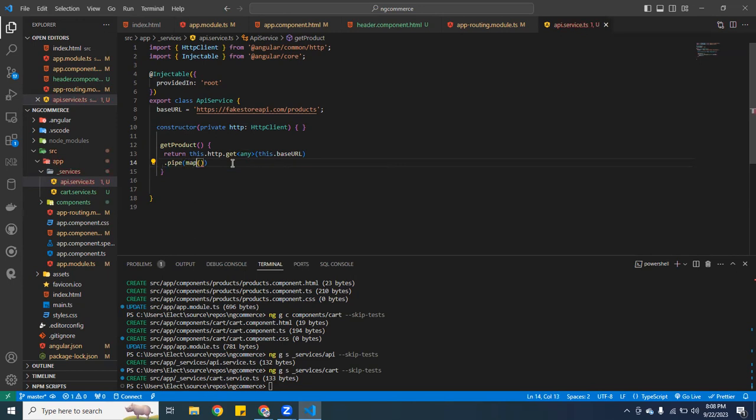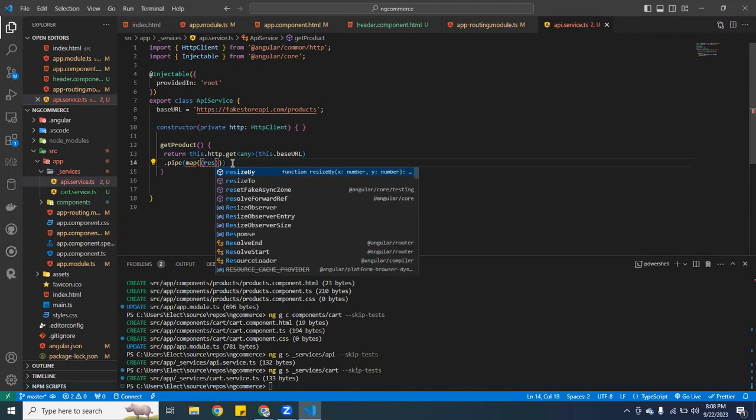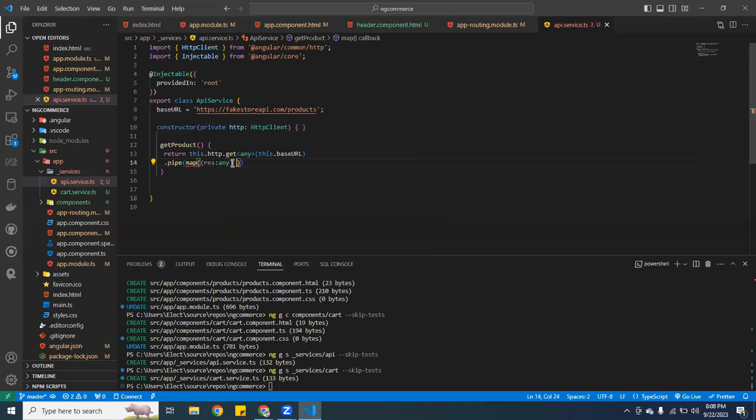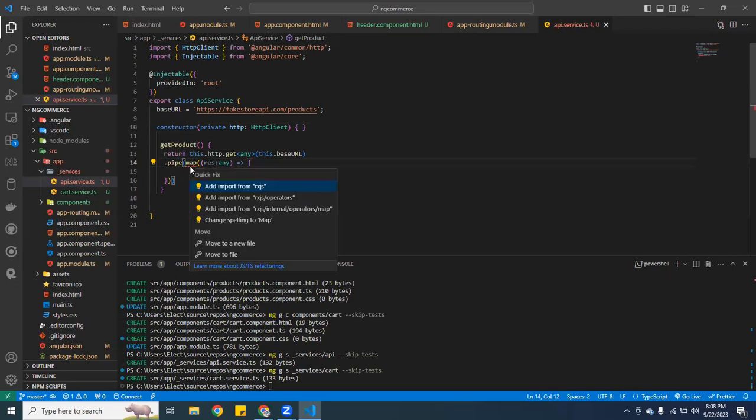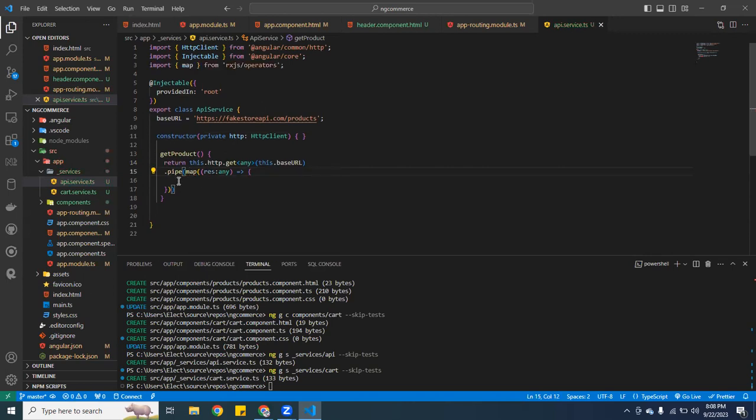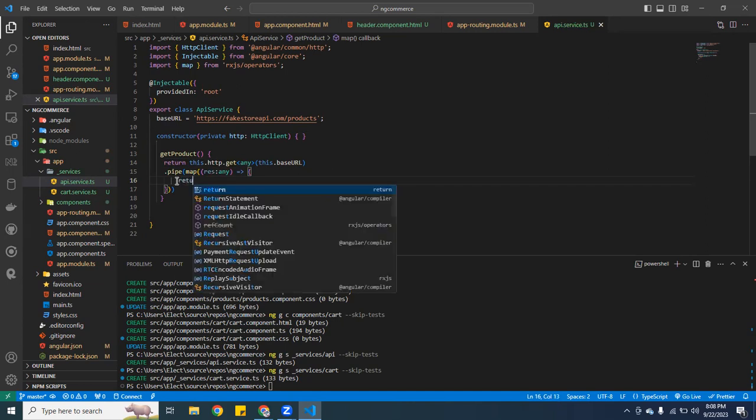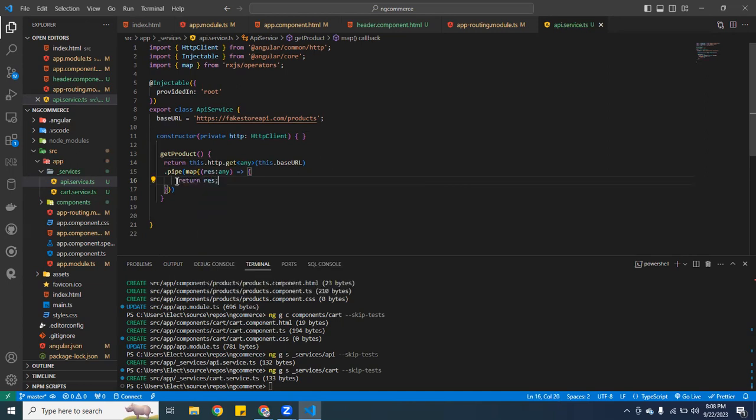Let me use the map here, and I'm going to pass the response and make it type any, using the arrow function. And here, oh, I forgot to import the RxJS operators. So I'm going to do that. See, there it's gone. So now I want to return the response.